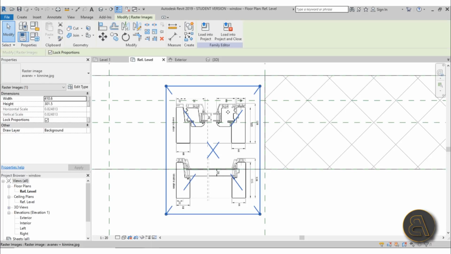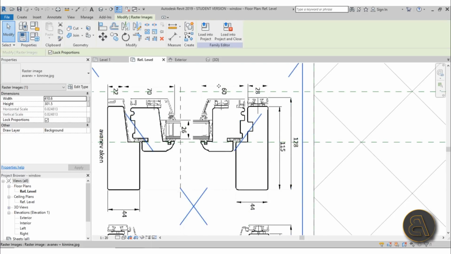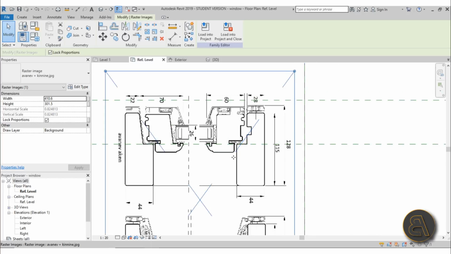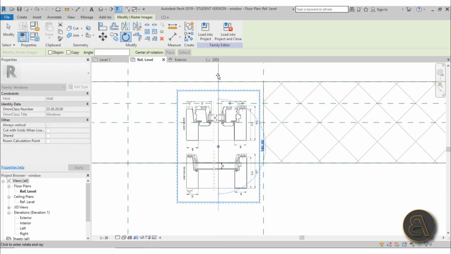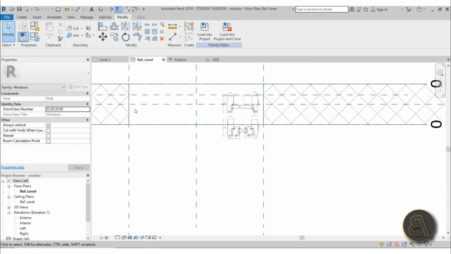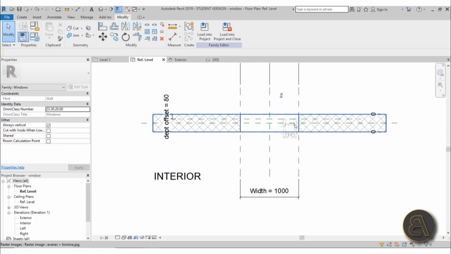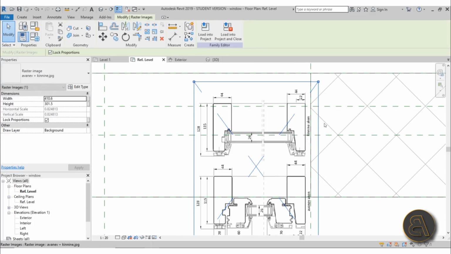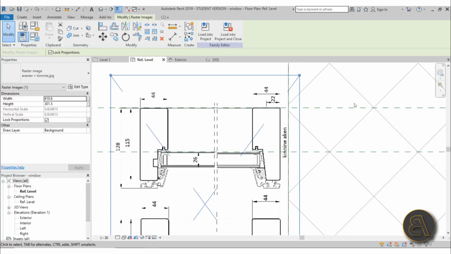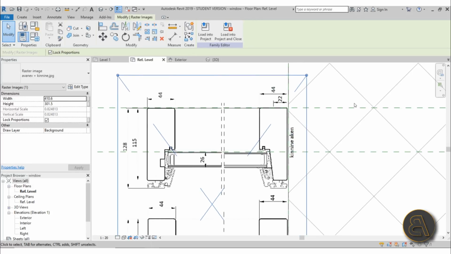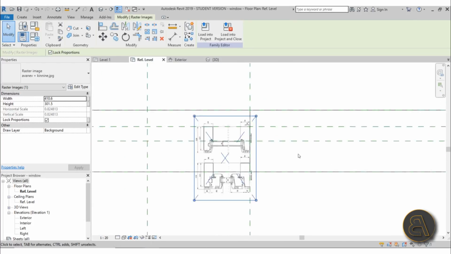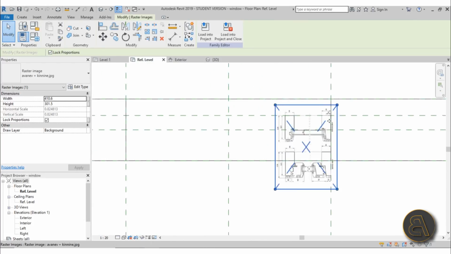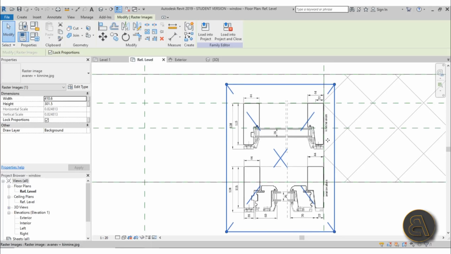And as you can see over here, the window closes kind of going towards this side. So I want to spin this around, just rotate it by 180 degrees, because I want my window to be opening towards the interior side. So what I'm going to do is just place it over here, just find a correct place for it, kind of like that. And okay, so I like the way this looks. And now we can use this profile to create our window.